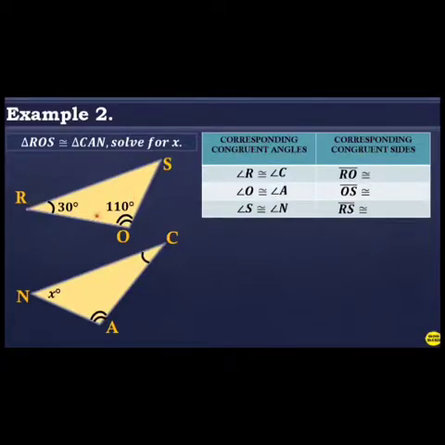So we have RO. RO is congruent to CA. Let's look at the markings, from single to double, RO to CA. Or we can also look at the first two letters, RO and CA. Next, we have OS. OS is congruent to AN. Let's not get confused, because if we take this one, we might think it is the same here. We can check here: OS, the last two letters, and AN, also the last two. And we have RS, RS, so CN.